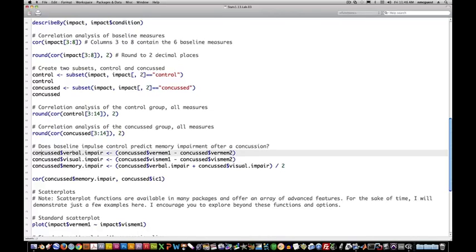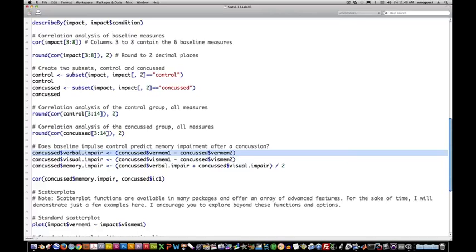So the first thing we need to do is get a composite measure of memory impairment. So we'll combine verbal and visual. First, in the concuss group, I'm going to create a new variable called verbal impair for verbal memory impairment.